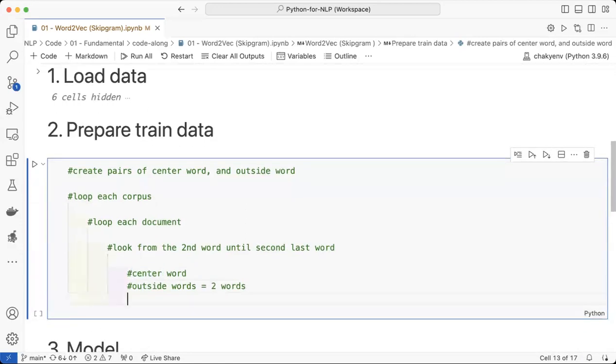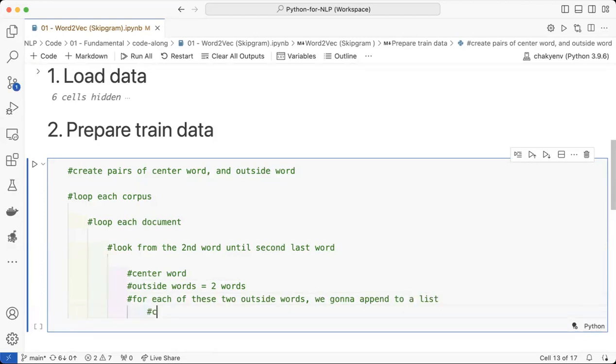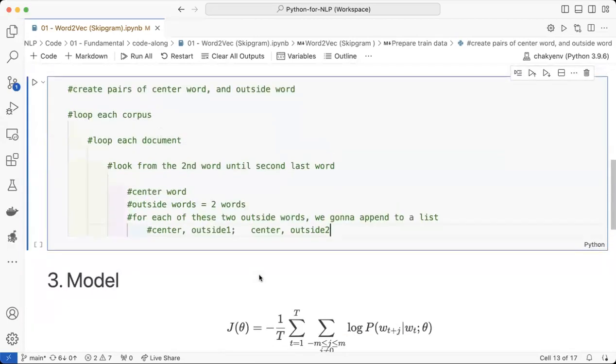Finally, for each of these 2 outside words, we append to a list something like center word, outside 1, and also center and outside 2. So I think that should be it.